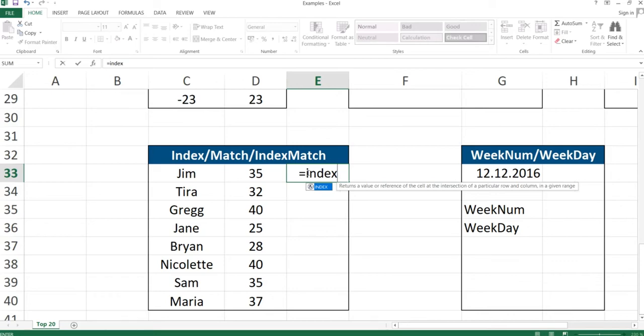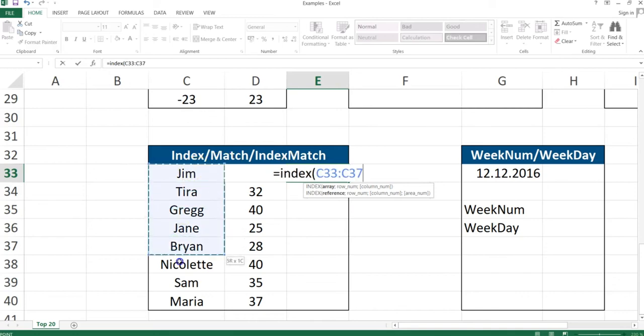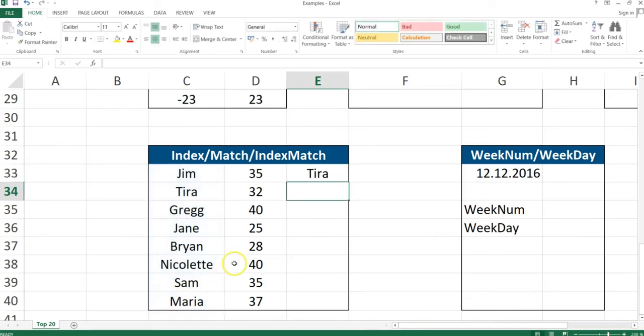So the INDEX formula is used in this way. If I select this array here and I wanted to get the second value in the array, this is what I do. I'm going to get this name, Tyra, for example.